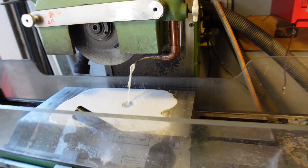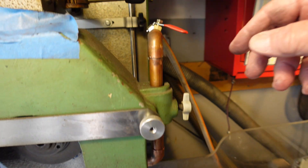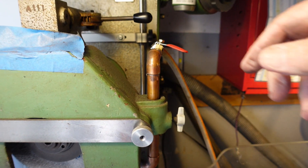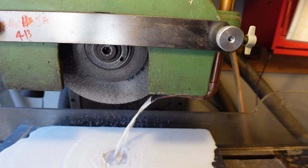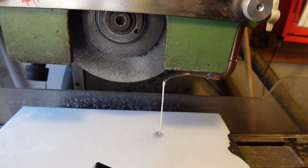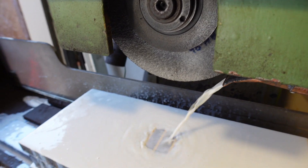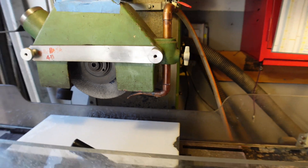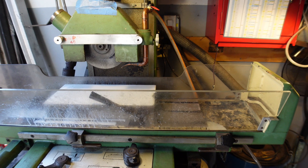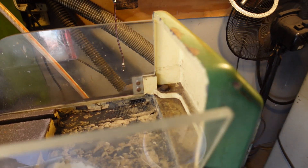All in all it's working well. I can shut it off here with the valve as necessary, and I can increase the amount of flow quite a bit — though of course you don't need that much flow. There's a switch there on the wall. I put a little screen down in there to try to catch some of the debris.